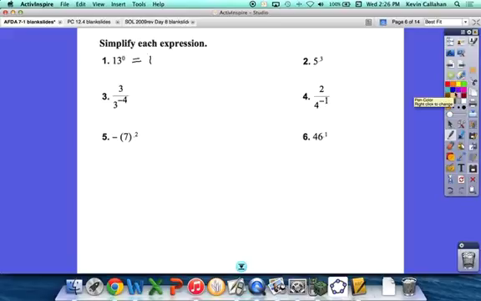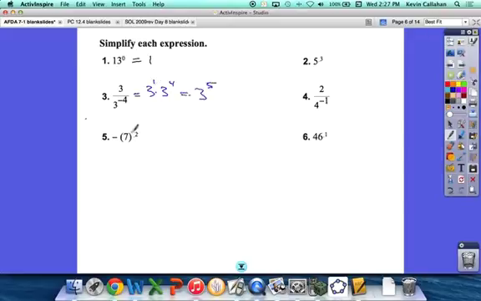Okay, 1. How do you simplify when you have a negative exponent? What do you do to get rid of the negative? Right? You flip it to the other side of the fraction. So you already had a 3 there, now you've got a 3 to the 4th. Okay, now what can we do with that? 3 to the 1st times 3 to the 4th is 3 to the 5th.